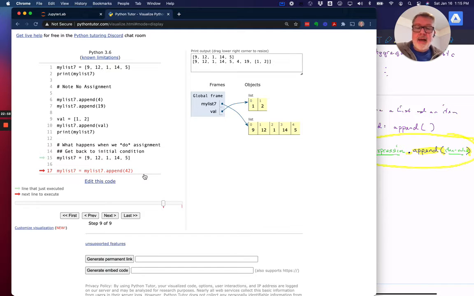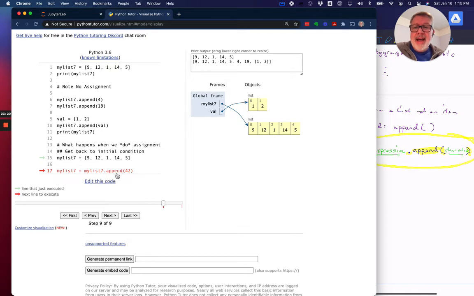The right-hand side is my append, but I'm going to assign the result of that to my list 7. So before we do it, let's think about what's happening. My list 7.append of 42 is going to be perfectly happy. This right-hand side is going to do what we think it should. It's going to give me a 42 at index 5 at the end of this list.